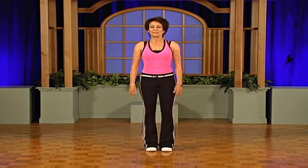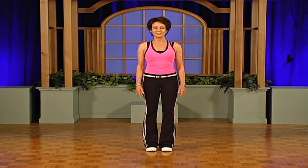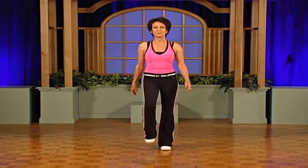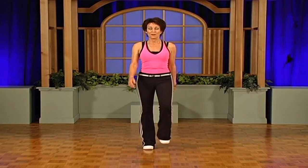Starting out, just think tall. Remember, ribs up, shoulders back. You learned everything in the intro, so let's just get started with stepping. I call it stepping because you're going toe, heel, toe, heel, toe, heel. Obviously, when you're walking outside, you're going heel to toe.